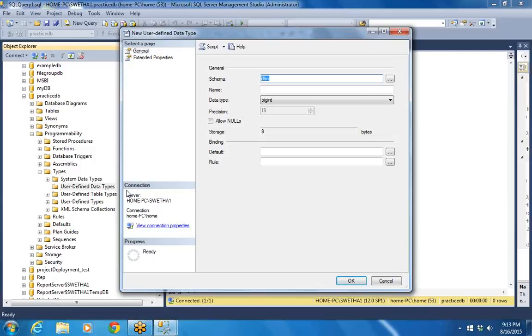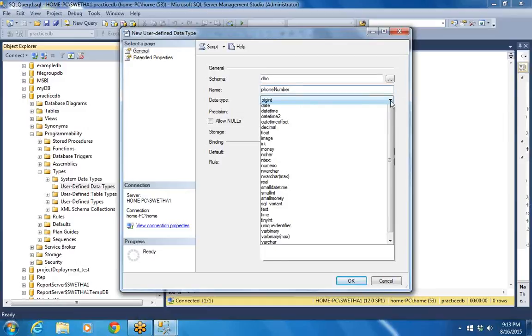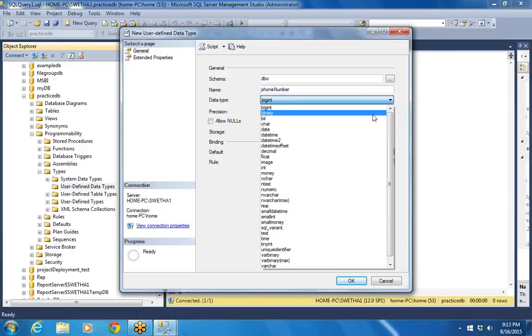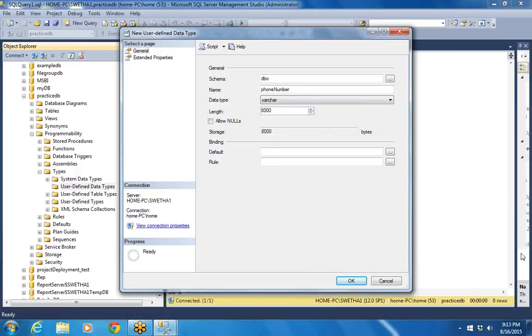Schema is DBO, name is phone number, data type varchar. You can declare varchar in this. Declare varchar, and try to give the size as 14.